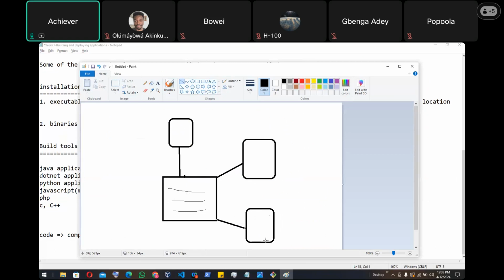Now, one of the things the developers do is, because this code here depends on this, and this to work, it depends on each one of them to work. So there's something we call dependency. It depends on it. So this service usually has some tools. For instance, if this is a Java-based application, this database has a jar file.